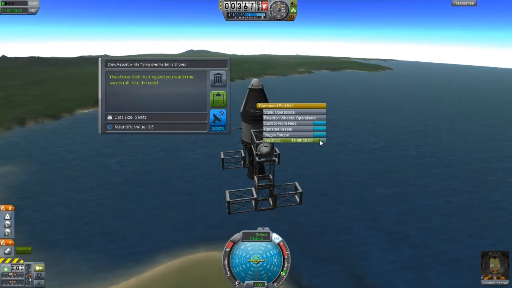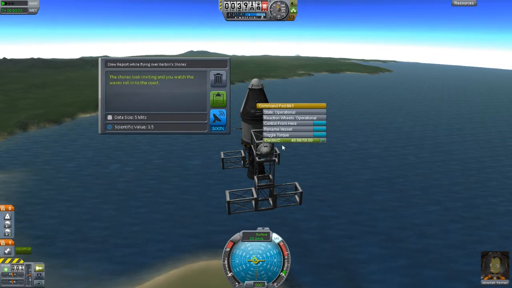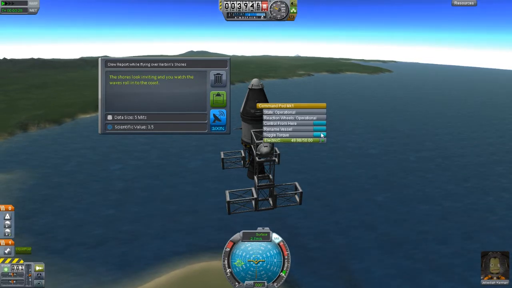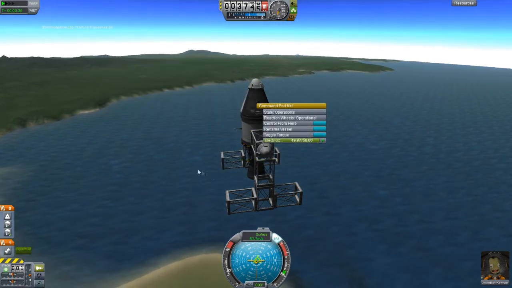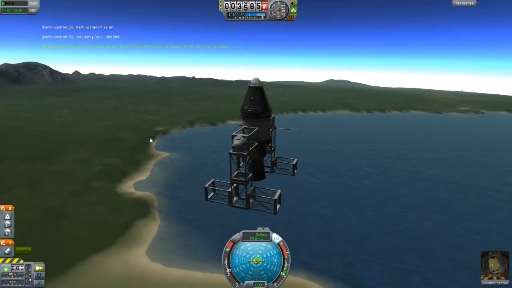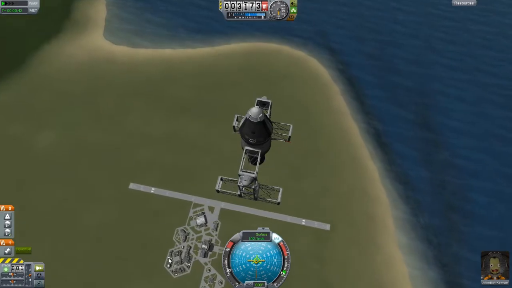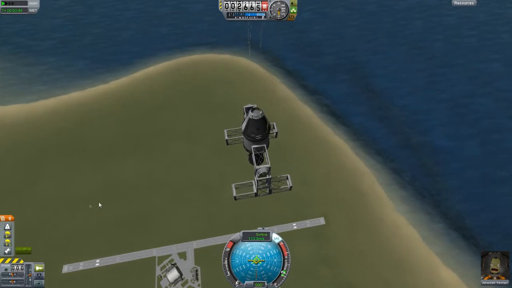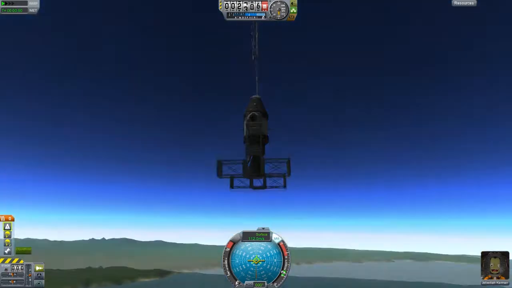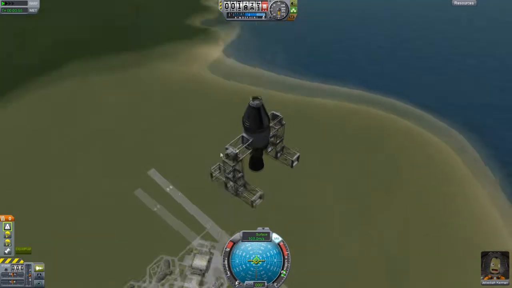Right, crew report. Okay, right, so that's done the crew report. Transmit data. Okay, right, so that's transmitting to the Kerbal Space Research and Development Center. Actually, let's just very quickly deploy parachutes. Okay, cool. So that has transmitted down there to the Research and Development Center.